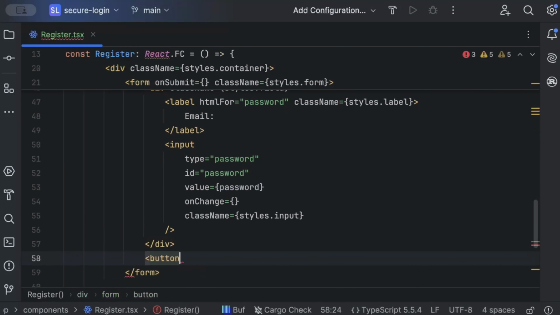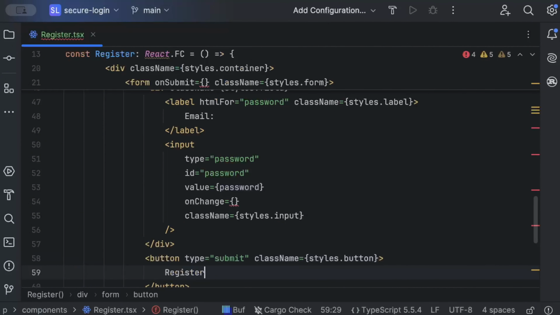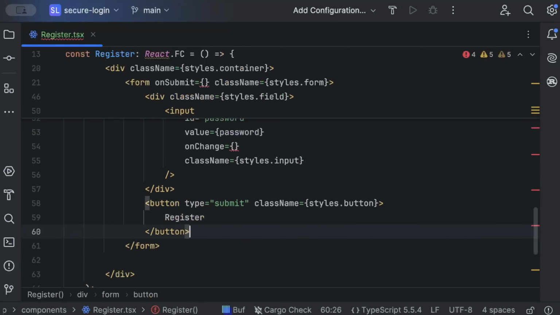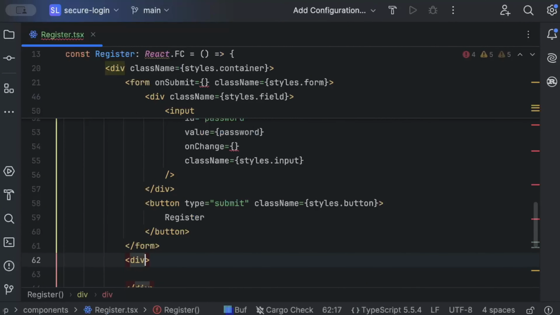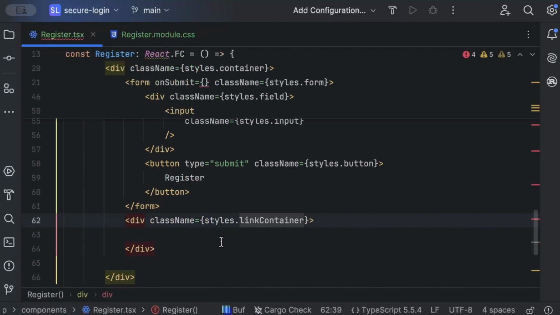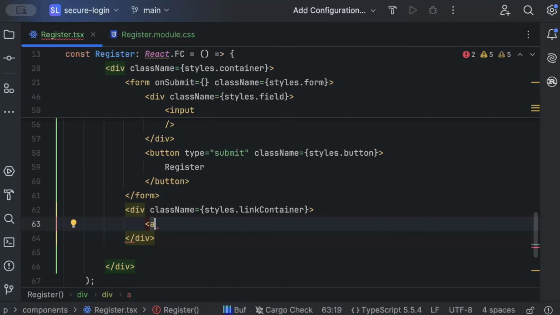Let's add the button, type submit, className as styles.button, and we'll name this button as Register, and we have form closing, and then we'll add a div, the className as styles.linkContainer, which we have in our CSS, and we'll add a link, href slash and className as styles.link, and here we'll just say already have an account.